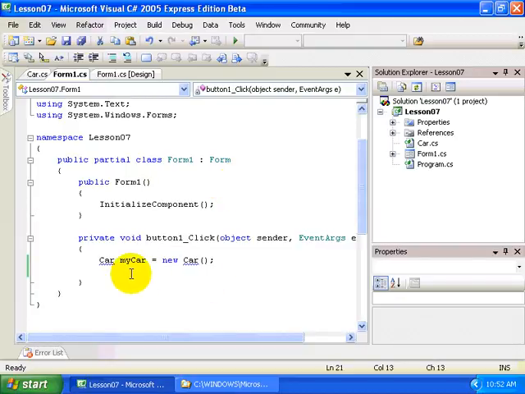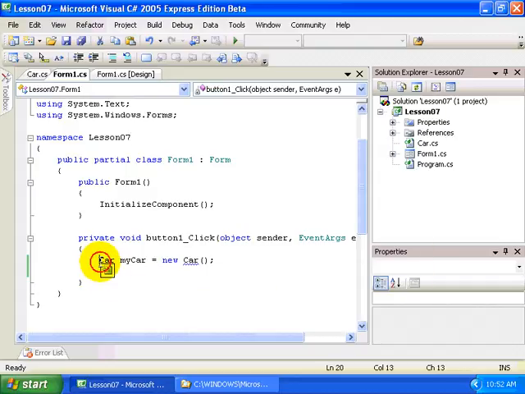What's the problem here? Why can't it see our car class that we created when it worked so easily in the previous lesson? Well, the reason is that the namespace that we're running under is Lesson7, the default namespace for our Form1. If we want to use a class that's in a different namespace, we're going to have to tell the C# compiler where to expect to find it.